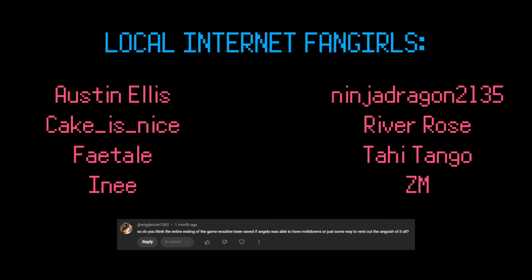So do you think that the entire ending of the game would have been saved if Angela was able to have meltdowns or just some way to vent out the anguish of it all? Debatable? The problem was her having emotions in the first place, I guess. In Library of Ruina, which there will be a video on, it's just gonna take a while. This video took 3 months to fucking make. She does start to process her emotions, so yeah, maybe she just needed an outlet and some reassurance that everything was going well. But I don't know if anyone could have actually given that to her in LobCorp, so I think we were just fucked no matter what.